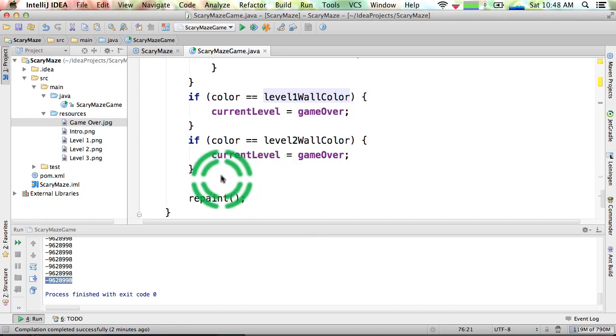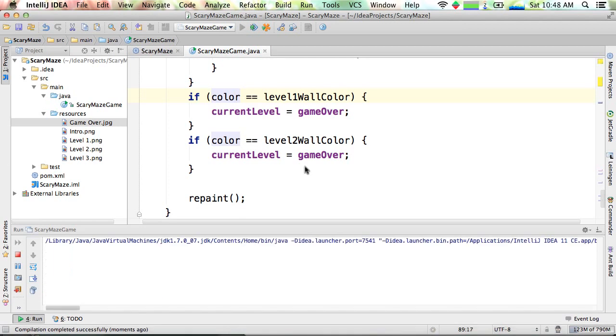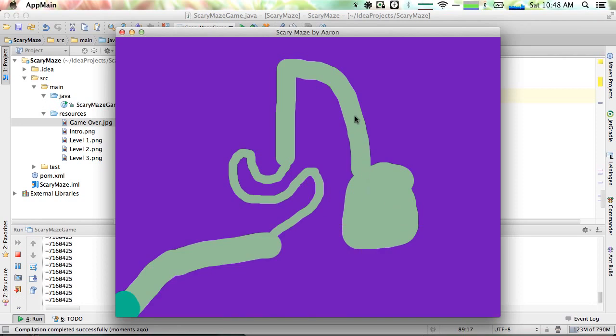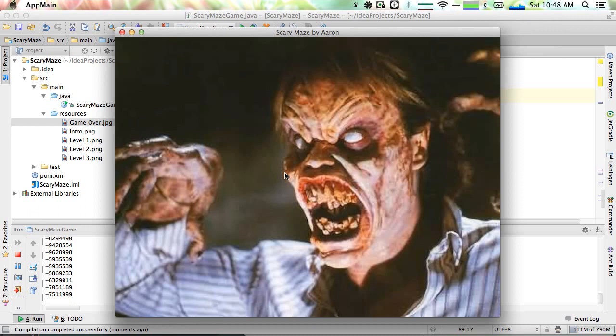All right, so we've got our level 2 wall color. We need the level 3 wall color. So let's play through our game. Level 2. Shoot.